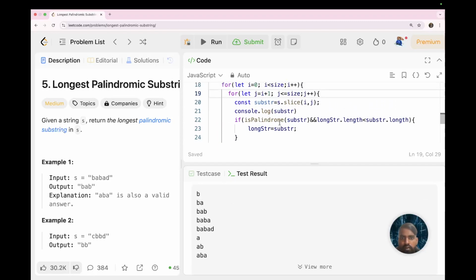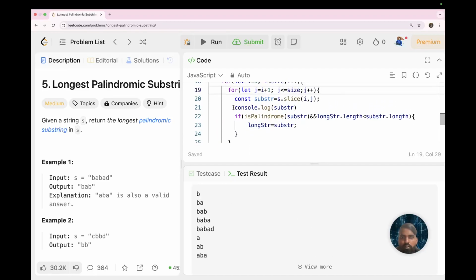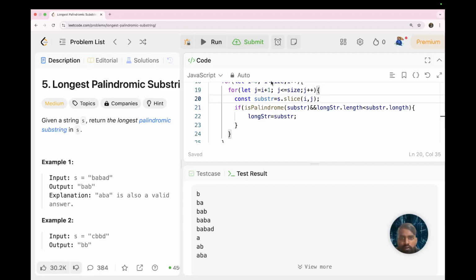Okay, no need to consider this. Okay, run.